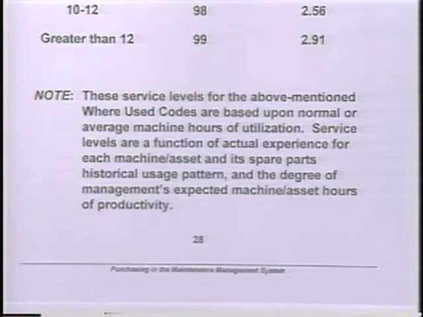It talks about the service levels as a function of actual experience for each machine or asset and its spare parts historical usage pattern, and the degree of management's accepted machine asset hours of productivity.